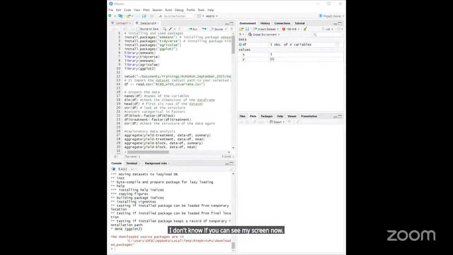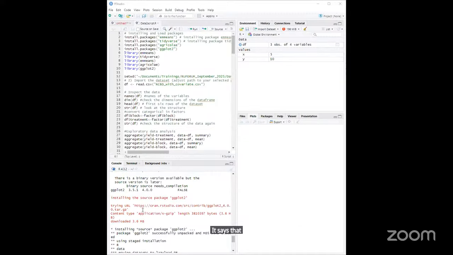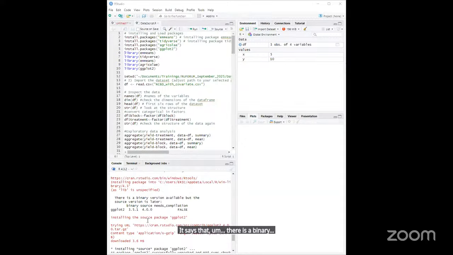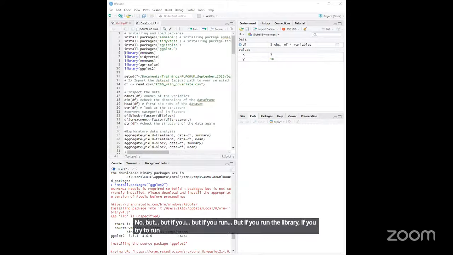It's starting to, okay. Yes, now the biggest problem is here. It shows that there is a binary. No, but if you run the library, if you try to run line number 10, we see. Okay.